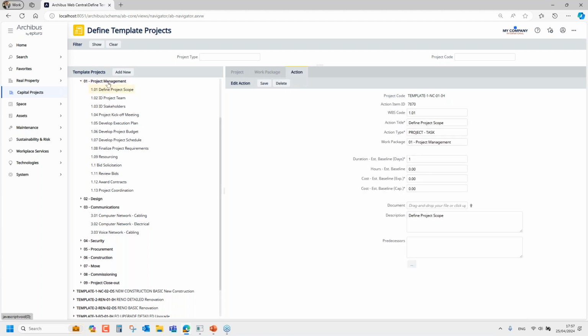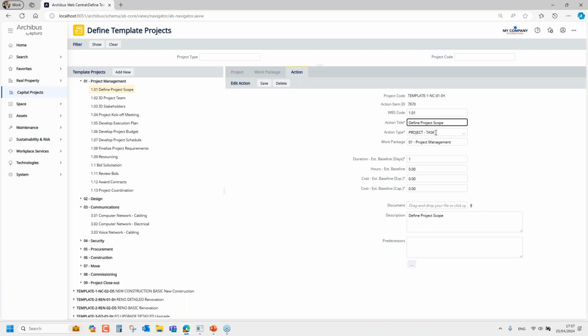Down below that is the project task. Archibus is very similar to any other project management application in that it has a project record and it has tasks associated with the project. And this is how Archibus transmits data to other systems, by using a very similar format. So in each action, which is included as part of the project, you'll have all of the detail of the project.